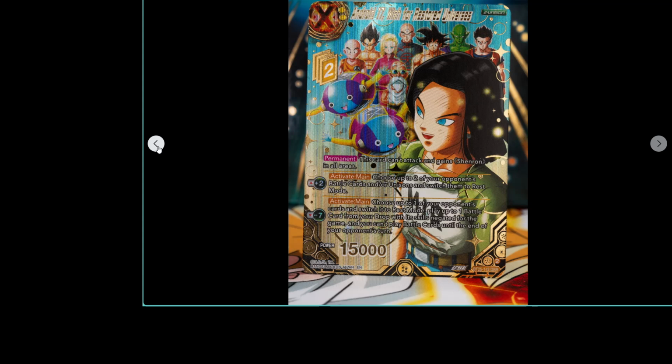And to start off with, we've got Android 17, which is yellow. So, specified cost of 2, 2 Z energy, 15k power. Permanent, discard, can't attack, and gains Shenron in all areas. Now, they all share that permanent. Yeah. As far as I remember as well. Yeah, they do. They all have a -7, again, from what I remember.